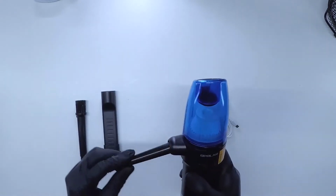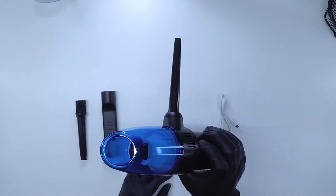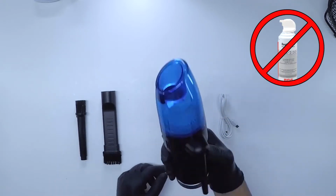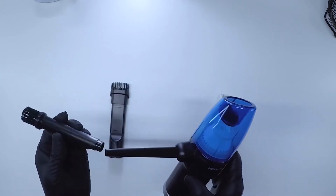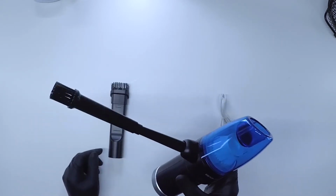So I basically got this thing to use as a blower because I think I can save money by not buying so much canned air. Also, I need more junk to put on my shelves. It comes with two attachments, one for the vacuum and one for the blower.